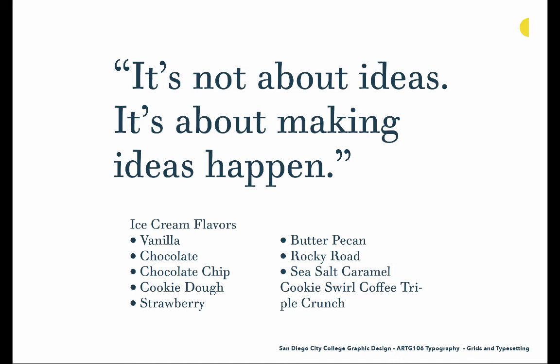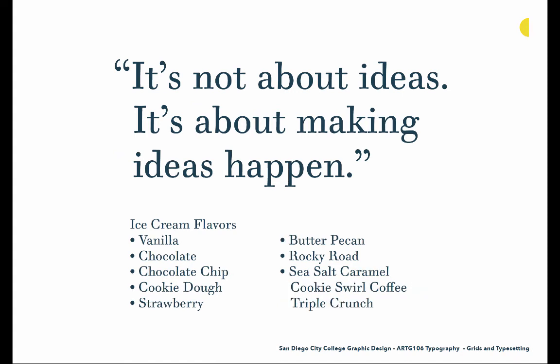You want to hang punctuation. This is another important thing, especially when you're dealing with quotes or bulleted lists. We want the quotation mark in the upper left to actually come outside of the margin. Or when we're working with a list, this last flavor of ice cream, sea salt caramel, because there is not a hanging of that bullet, it makes the viewer not sure if it's sea salt caramel, cookie swirl, coffee triple crunch? Or did someone forget a bullet for cookie swirl, coffee triple crunch? But if we hang that bullet, we suddenly see that that is actually all one flavor. The entire thing goes together.